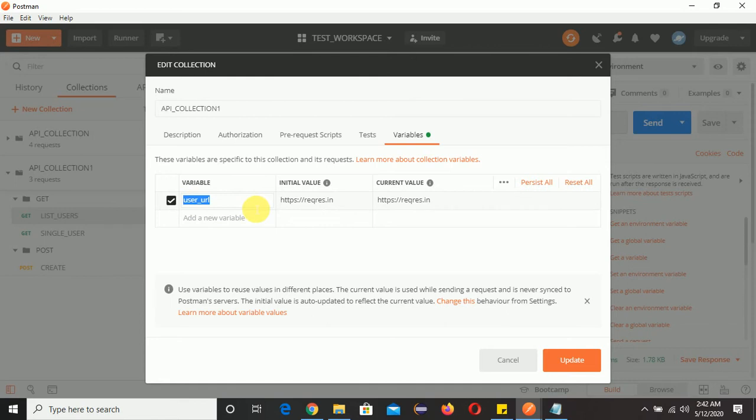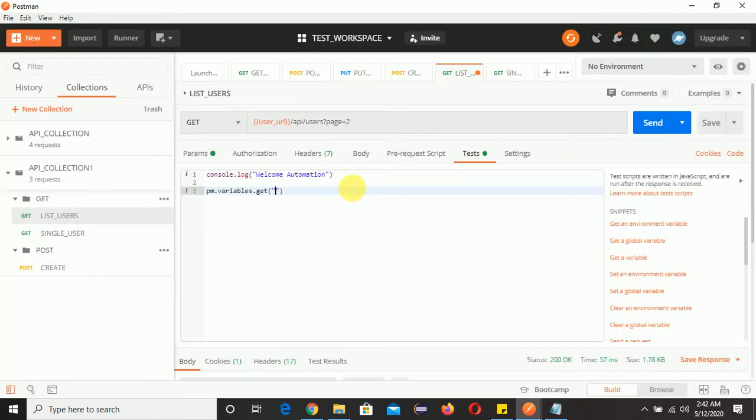So we'll copy it here and pass it. Now we'll store it in some variable. Let me say one variable as user variable is equal to, fine.